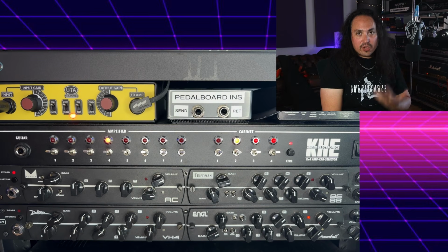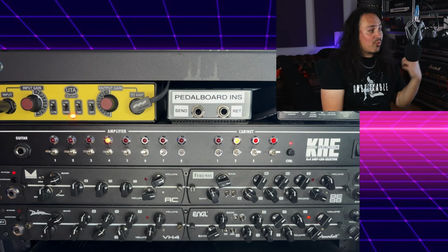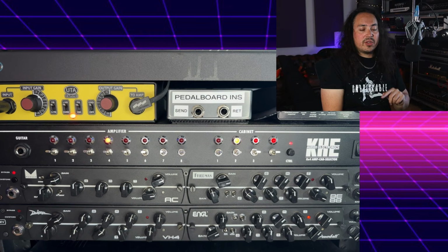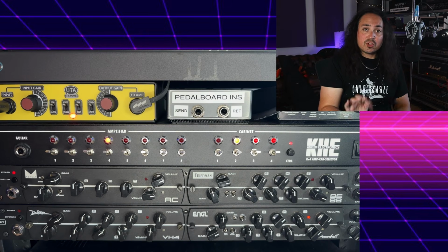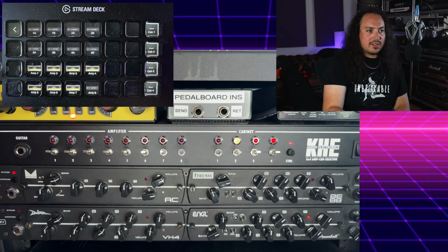And the first thing I wanted to get was a really great amp selector, and I'd had others in the past, but the KHE has been really great for me. Not only does it sound super transparent, but it's all MIDI selectable as well. So you can see I've got there 8 amplifiers and 4 cabinets. I can reach over to the rack and press the button to change it, or I can do the thing that I much prefer to do, which is use the Stream Deck, which is on my desk, to change the channels. So you'll see that right now. I can just flick through with some buttons and that will change the channels.